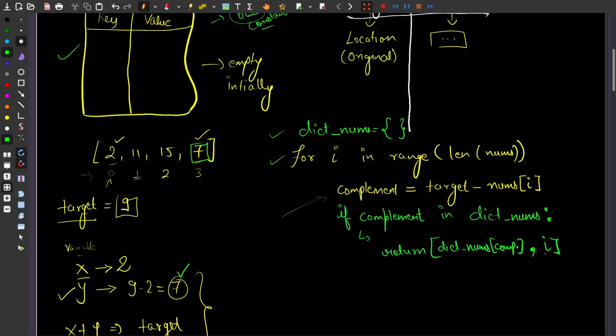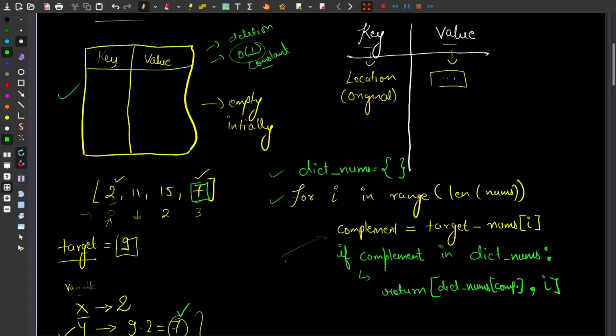And if I do not get the answer, which means I do not have the complement in my dictionary, then I have one line of code that does the magic: store the x value, or the index value that we were iterating on. It will store the value which I was pointing to.